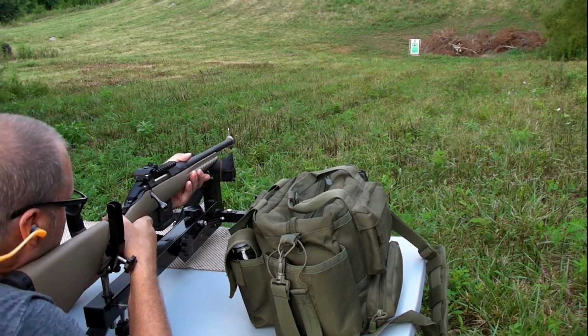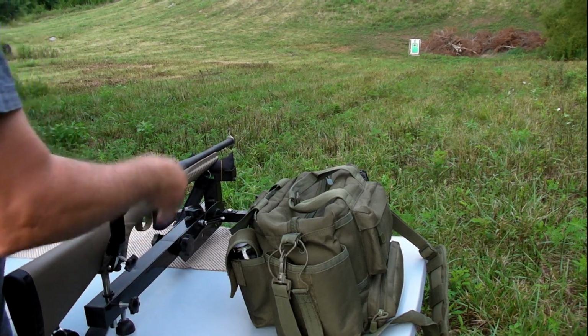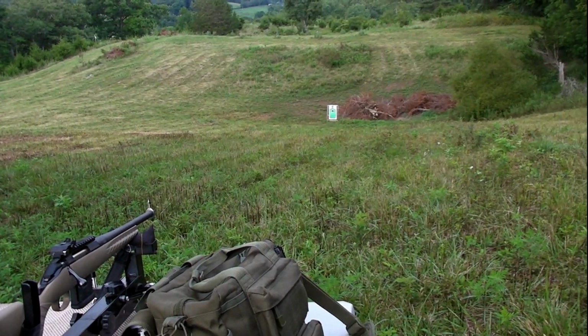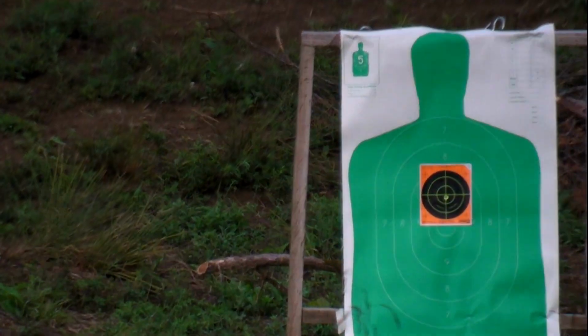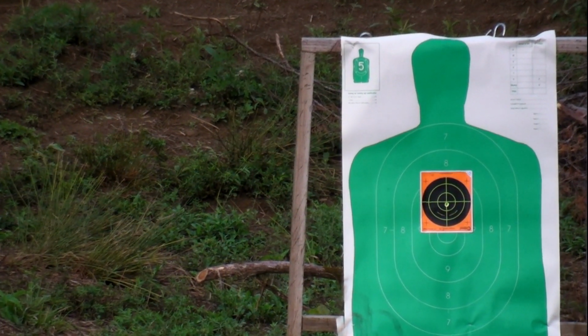I'm just going to go ahead. Yep. I better check and see where that hit, in case I'm really off side to side or something. See if I can bring it in here. Don't tell me that hit dead center.